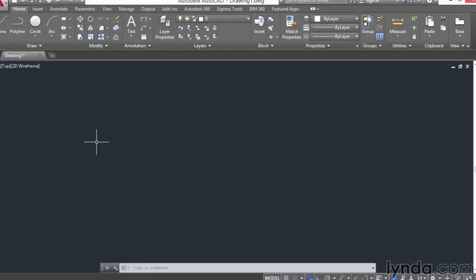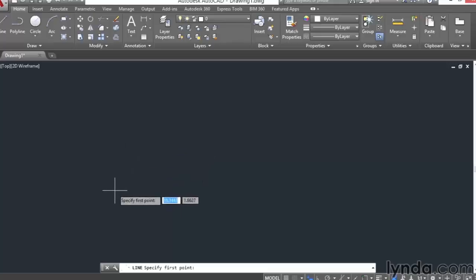We use Cartesian and polar coordinates all the time. In fact, they're both operative when you do something as simple as draw a line. Click the line tool and turn on dynamic input down here on the status bar if it's not already on. What you're seeing here are two numbers representing x and y coordinates. This is the Cartesian system.